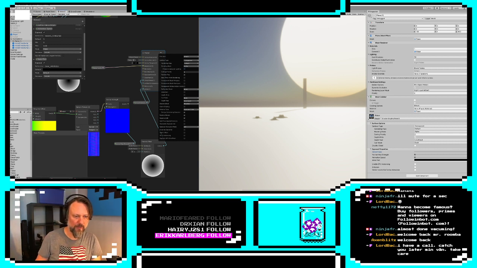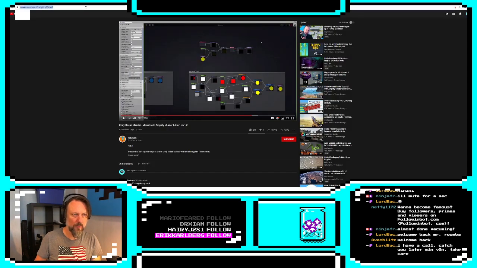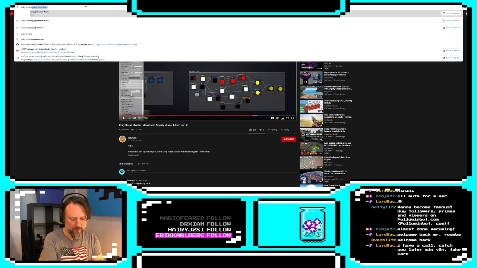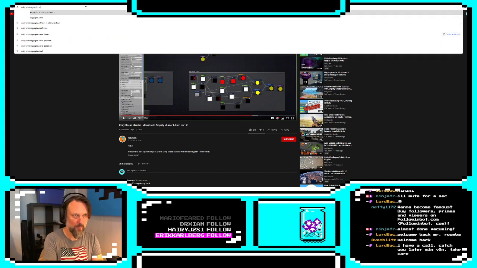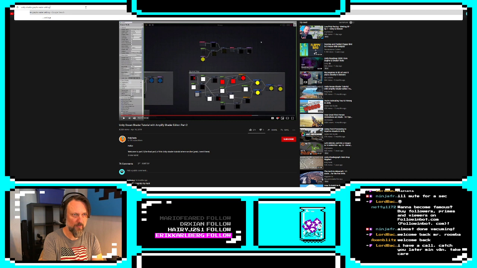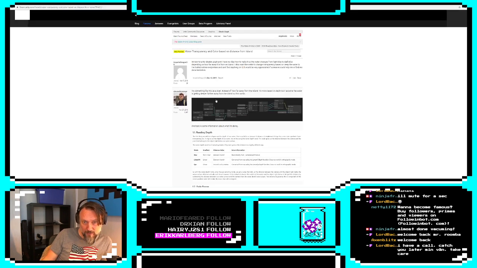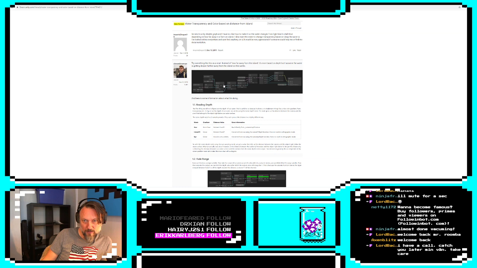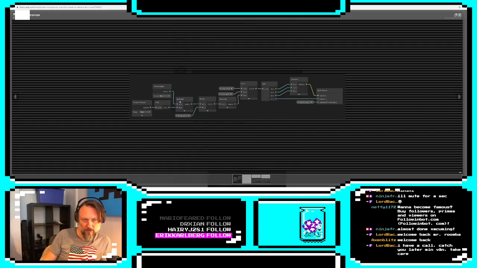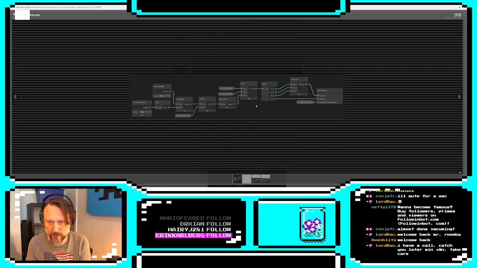Let's just find Unity shader graph water settings. Yes, this guy has the same problem I do. See this? So, oh wow. Okay, what are you doing here? You lerp between a couple of values.